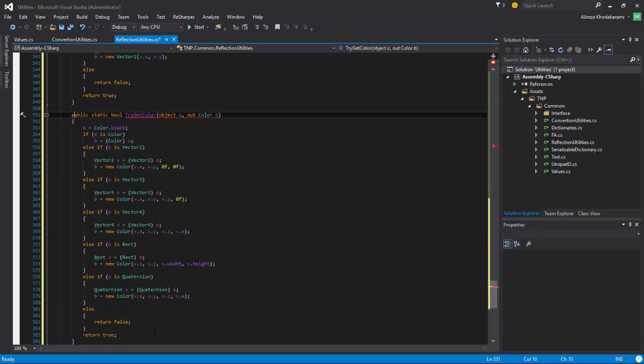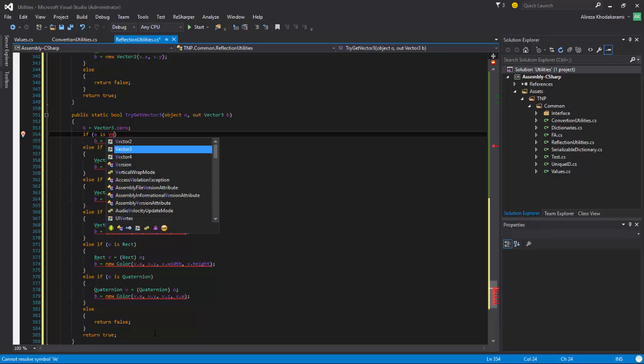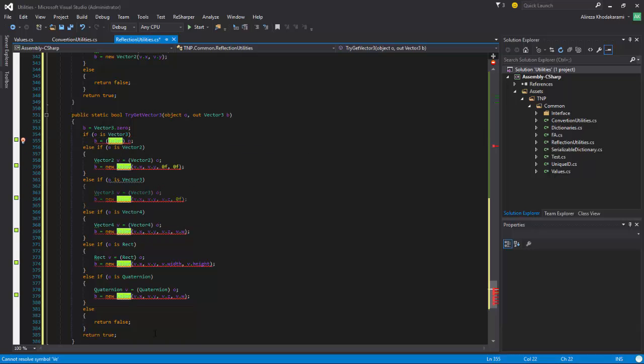Vector 3. So we output to vector 3. It equals vector 3, that's 0. If it's vector 3, that's the simplest thing. Do that.